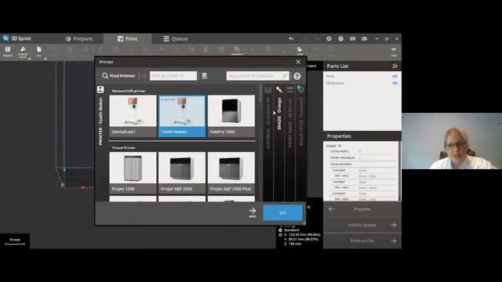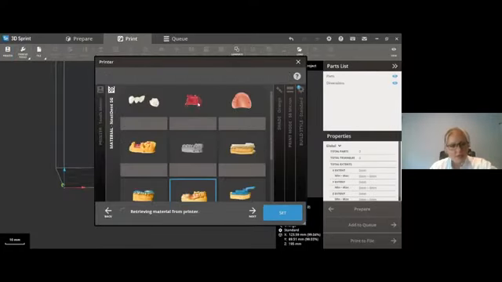Okay, perfect. So the next thing I'm going to show you guys is the cast build style that we just introduced. And I think you're really going to love this. So the first thing that you're going to do again is just change your material, and you will see your cast build style already in here. It should have come with the update.